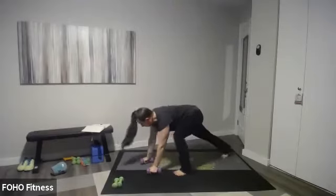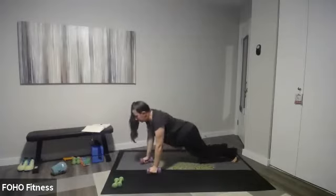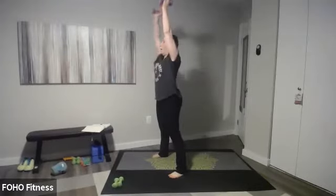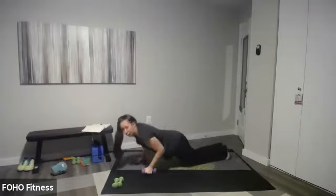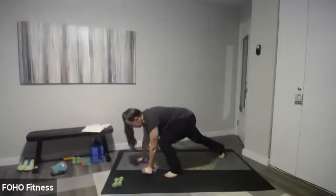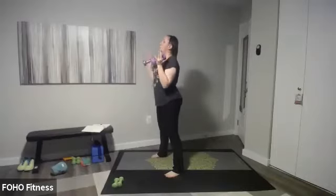not like a cardio burpee, okay? So slow every movement down. Want every movement to be intentional. Curl and press. You can jump out to the plank, but I still want you to go a little slower than what you would do in maybe like a HIIT class with a burpee, because we're using weights. So nice and slow, keep going.